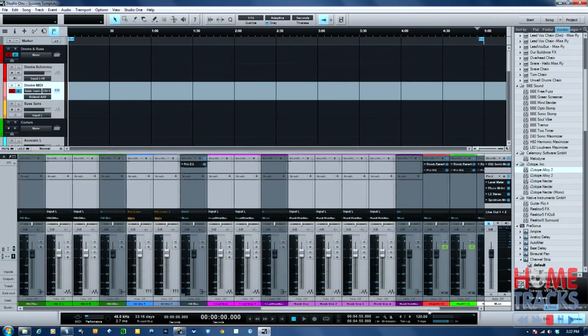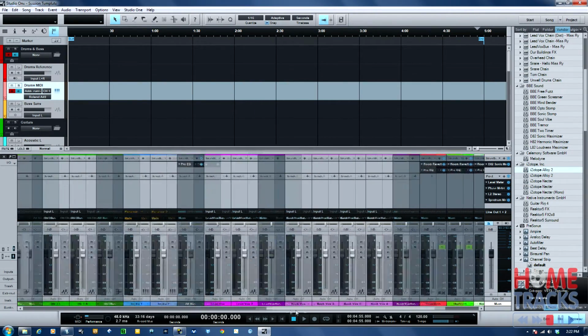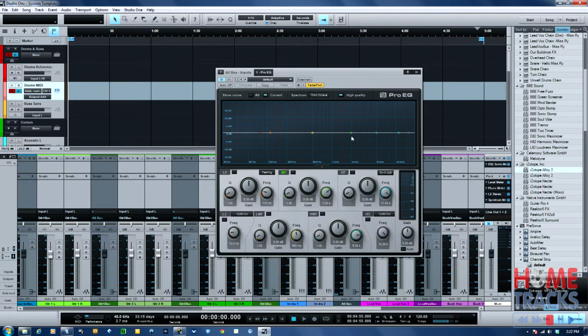And then what I do is I basically put all the instruments into one bus. I call it the all bus, and I pretty much do that every time. And what I'll do here is I'll use this EQ generally to carve out a little bit of mid-range for the vocal. Usually it's about like that, but it really depends on the vocal. Usually it's right about 1.5 to 2K, and then just fan it out by about 0.5.